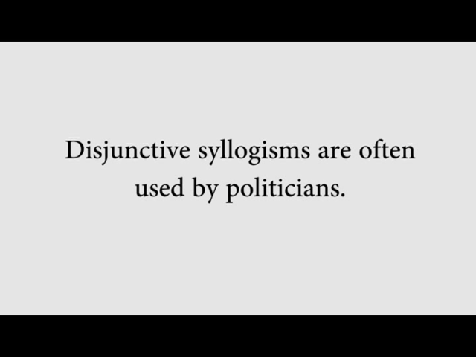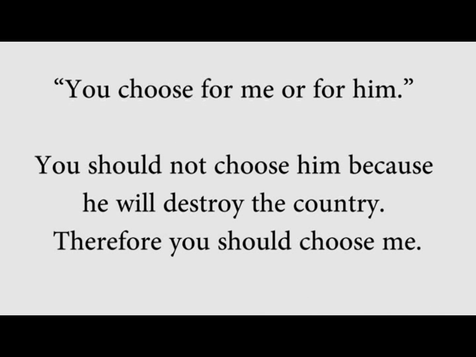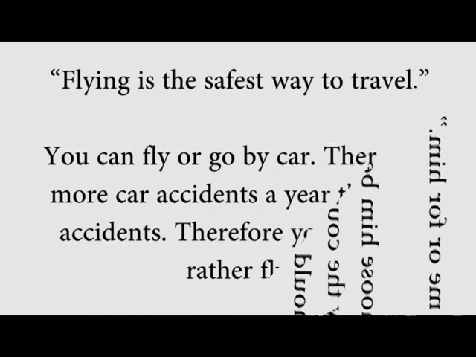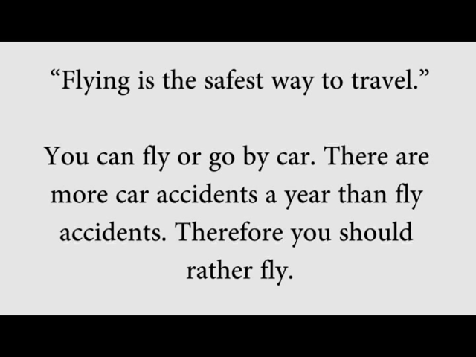Disjunctive syllogisms are often used by politicians. You choose for me or for him. This should mean you should not choose him because he will destroy the country. Therefore, you should choose me. Advertisers use them too. Flying is the safest way of travel. This means you can fly or go by car. There are more car accidents a year than fly accidents. Therefore, you should rather fly.